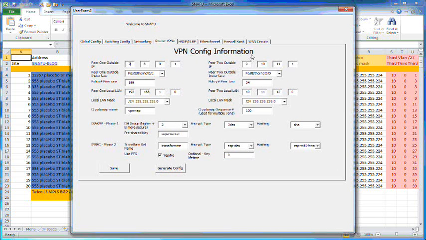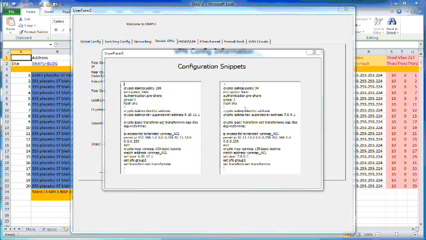Okay, now we're going to go ahead and take a look at the snippet configuration tools. First up is the VPN configuration. This will generate cut and paste configs for 2 routers, IOS VPNs. Basically, you can put all your pertinent information in for both sides: the peer address, interface type, policy, the IPsec entries for the networks, and your phase 1 and phase 2 information. The only thing this will not do is the NAT. That said, I may add it in at a later point.